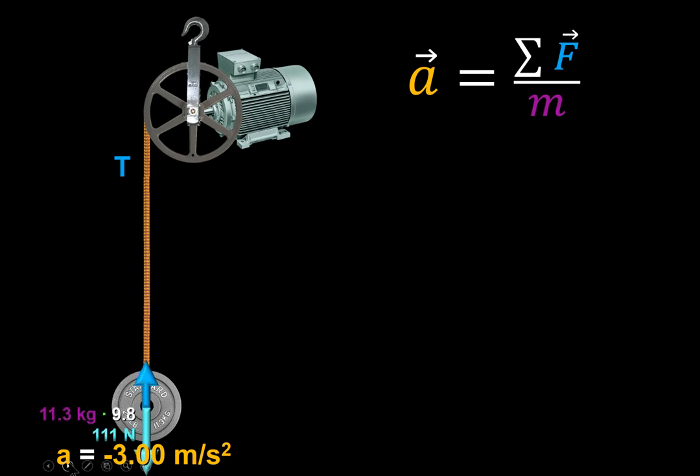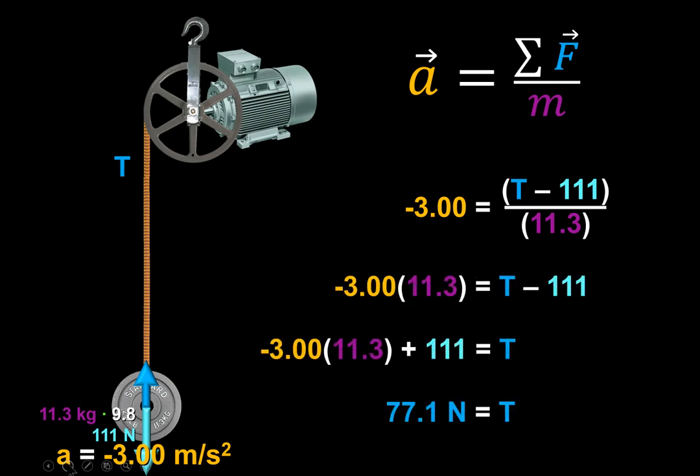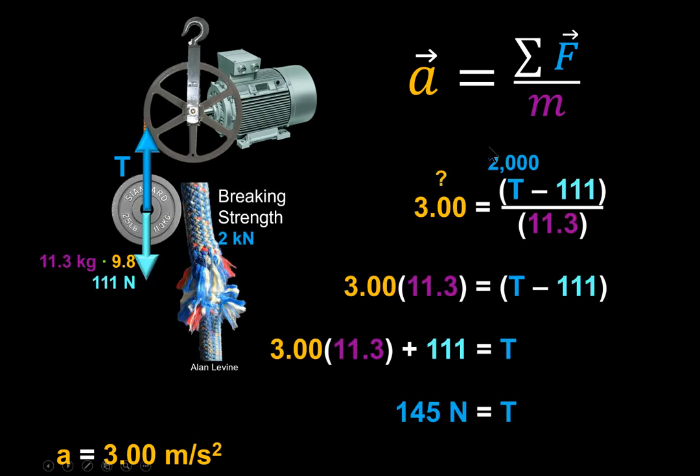So again, you have force of gravity, force of tension. So if it's going down, our acceleration is negative because acceleration is a vector. Again, do math. And you get that the tension is 77.1. I feel like I missed something. Did I not give the answer? I am so sorry. This answer did not appear.